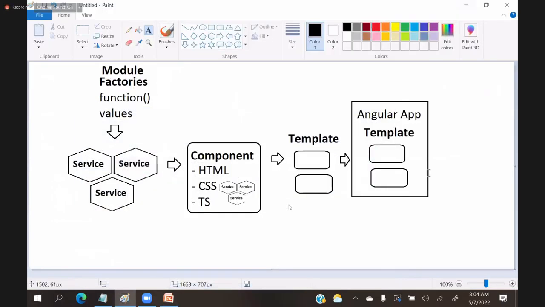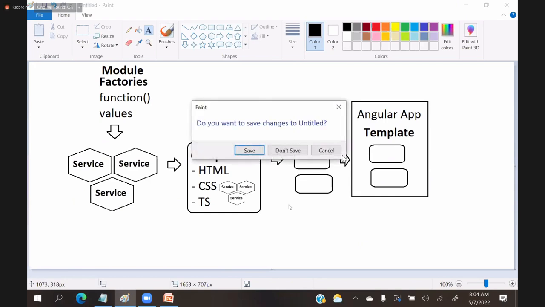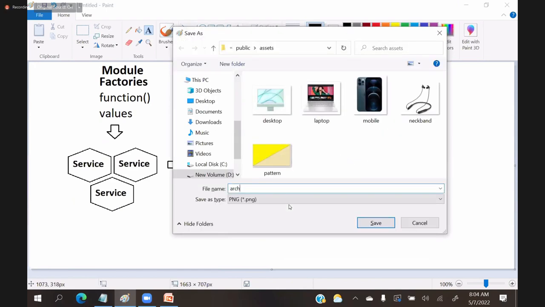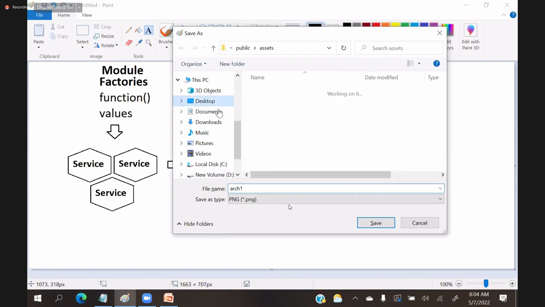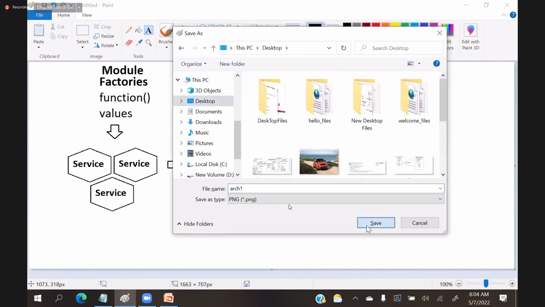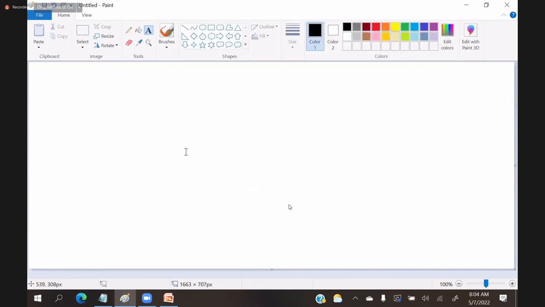This is the official diagram given by the Angular people, about the Angular architecture, but actually how it happens, I will show you. These diagrams I will upload into Classroom, right? So this is diagram one. I will upload this, but I will show you the clear application flow, because only by learning the flow can you start building applications.